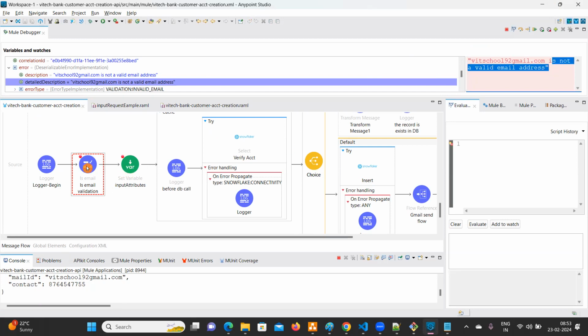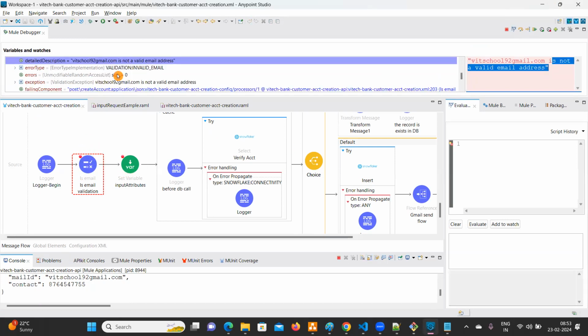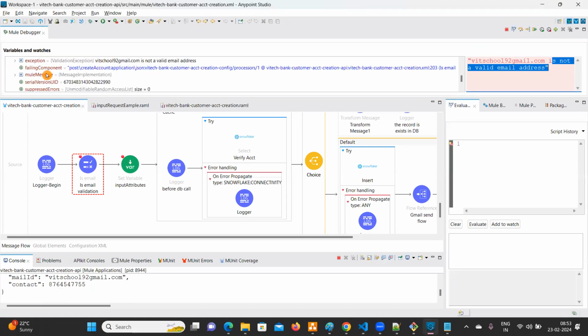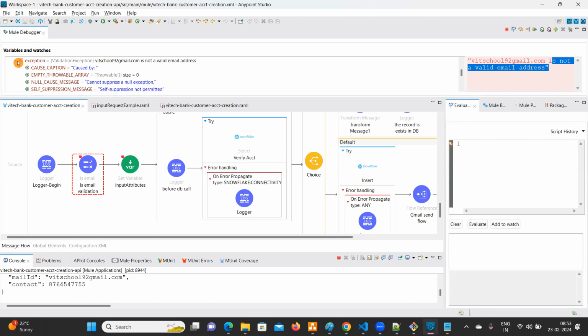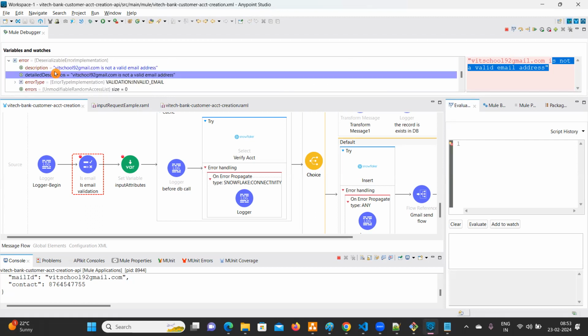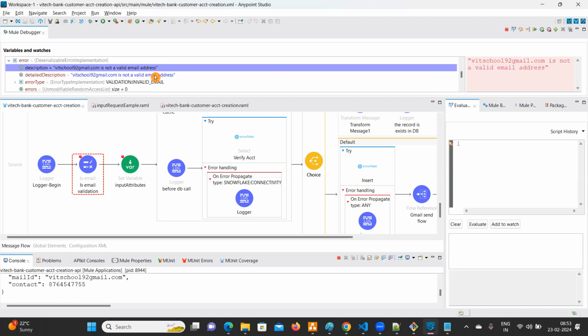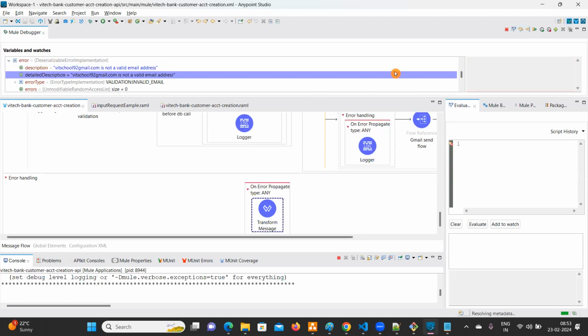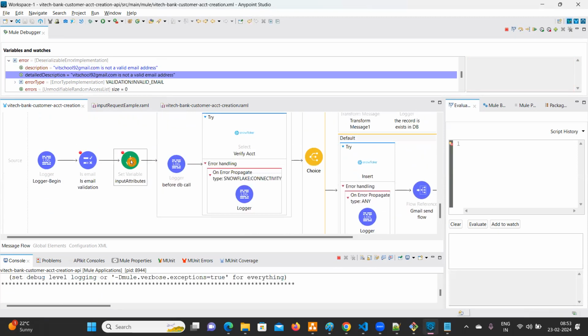See, you don't need to do anything. This connector itself will validate. See what is the error type? What is the error? What is the exception? What is the error dot description? Okay, everything. See, the error description is this one. We are going to print this message. Now, see, directly it came here. It is not going to move forward.